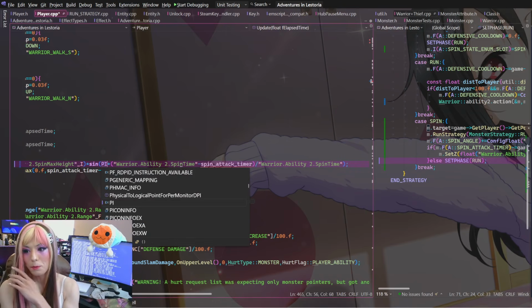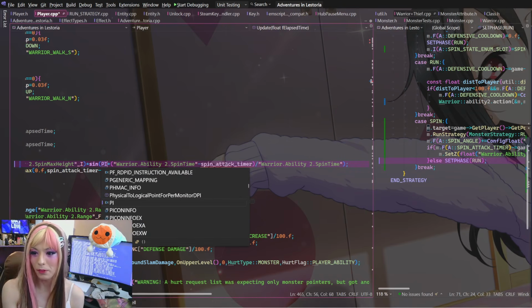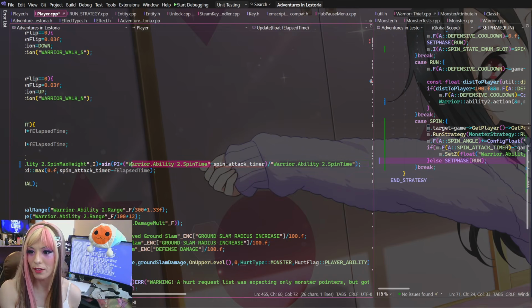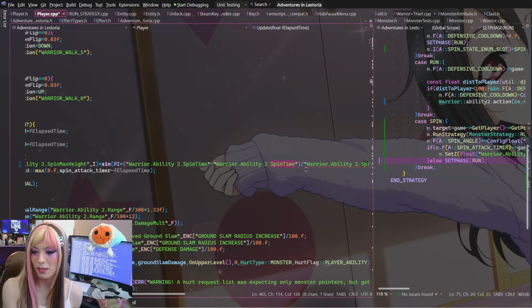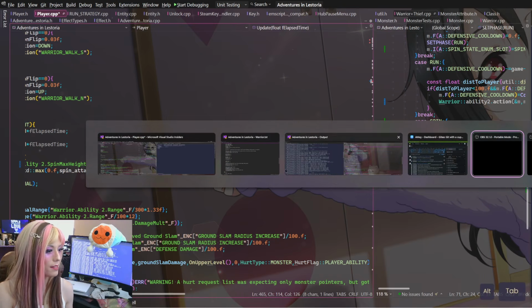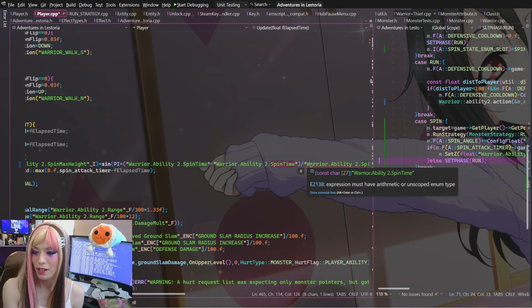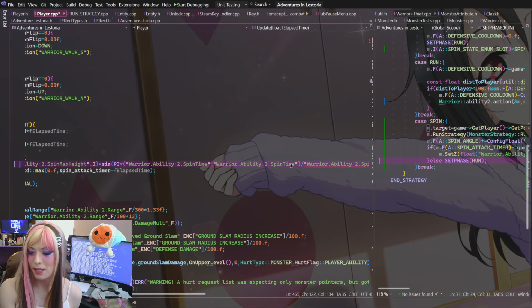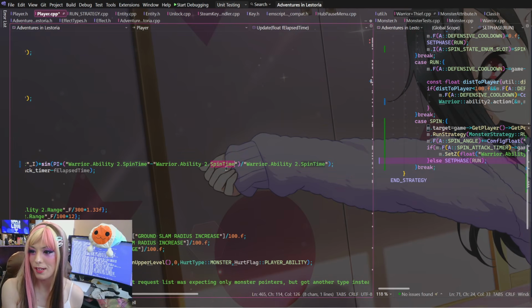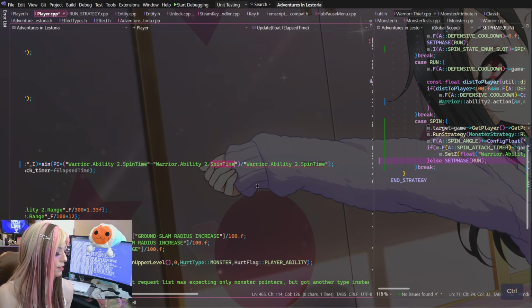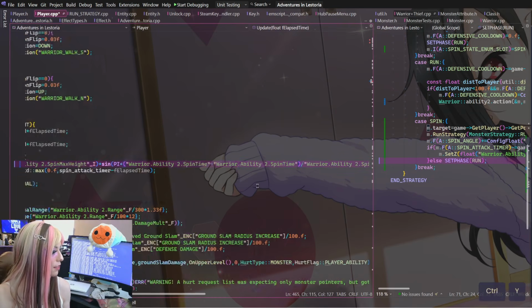Like, it could be that 3.3 was a deliberate decision. It very well could have been, right? There's a very high likelihood that's probably what I was thinking in my head, because math-wise, I'm pretty keen about a detail like that. I would have checked on Desmos, and that's probably what I did when I was making the function. And I was probably like, maybe by design, I wanted it to be a little extended. Who knows, right? But anyways, spin time should be spin attack timer.